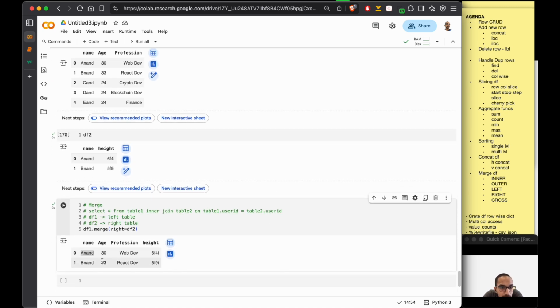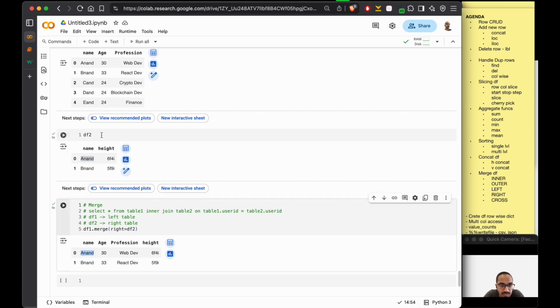Okay, so you see here the first table has name Anand, age 30, web dev. Second table has name Anand but height is 6 feet 1 inch. So it merged both of them based on the name column as the key.